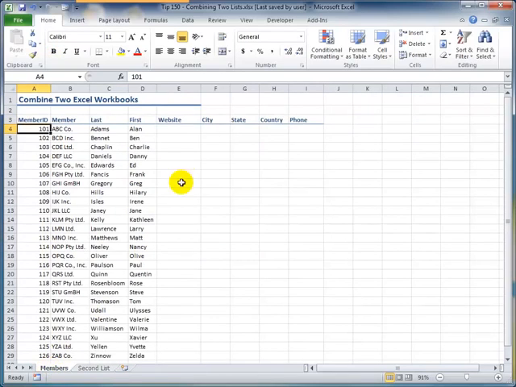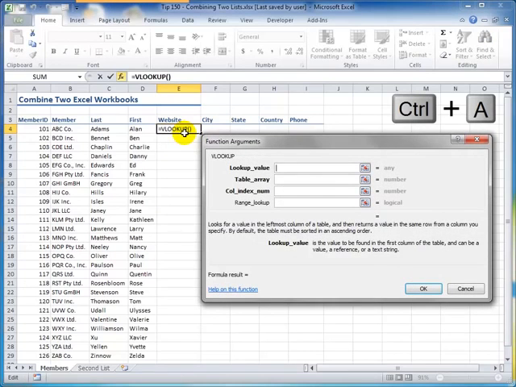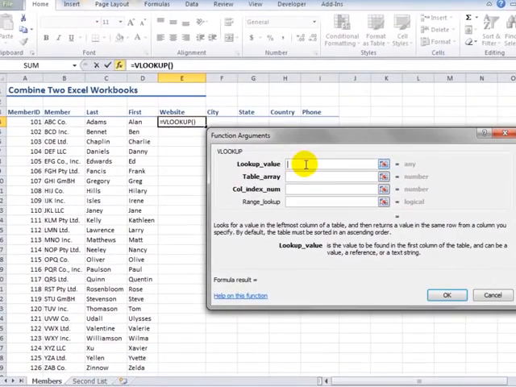All right, we're ready to use VLOOKUP. Equals VLOOKUP, and I'll use tab, and I use Control-A to bring up the function arguments dialog box. So my lookup value is going to be over here in column A in this row. Now, since I'm going to be copying this formula across, I want to freeze in place the reference to column A. So while the row will change, I always want to refer to column A.